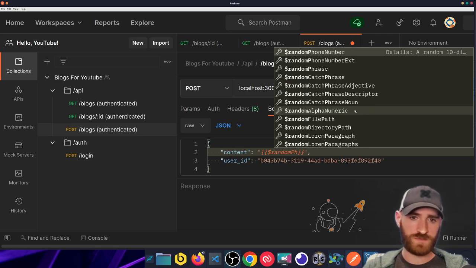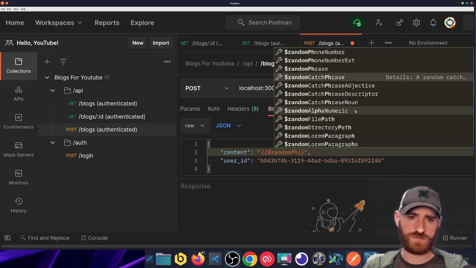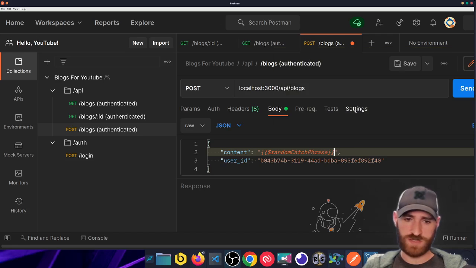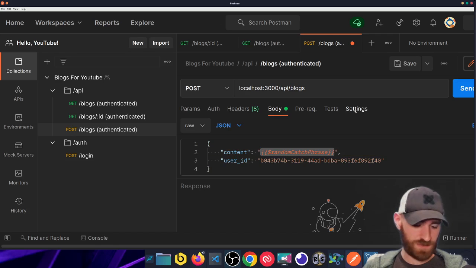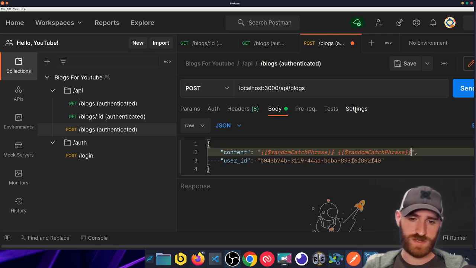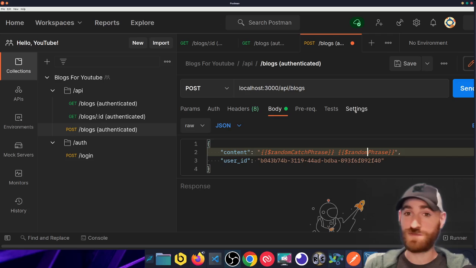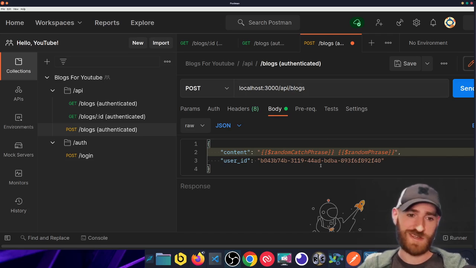Random. We'll go with random. Go with random catchphrase, and you know what? We'll do random phrase too. Because one of them is goofy tech words and garbage jargon that I really like using. I just forget which one is which. So we're going to use both here and just see which half of the string looks better.